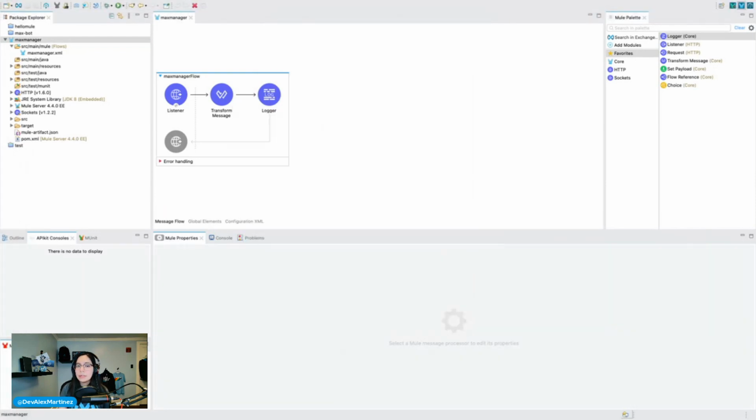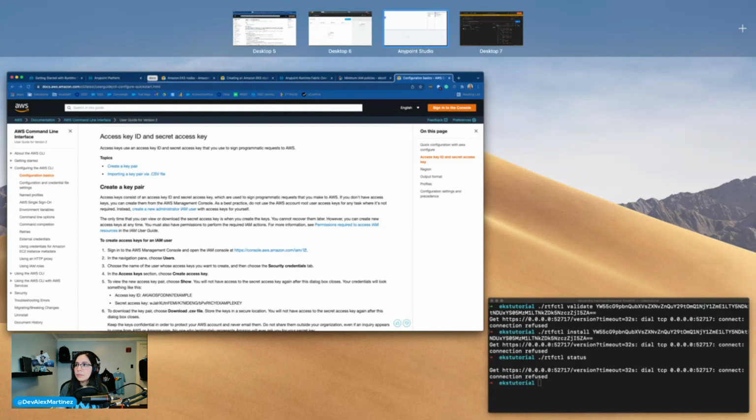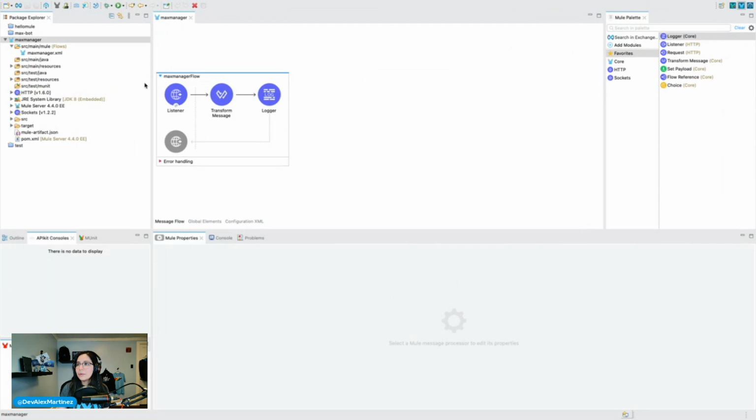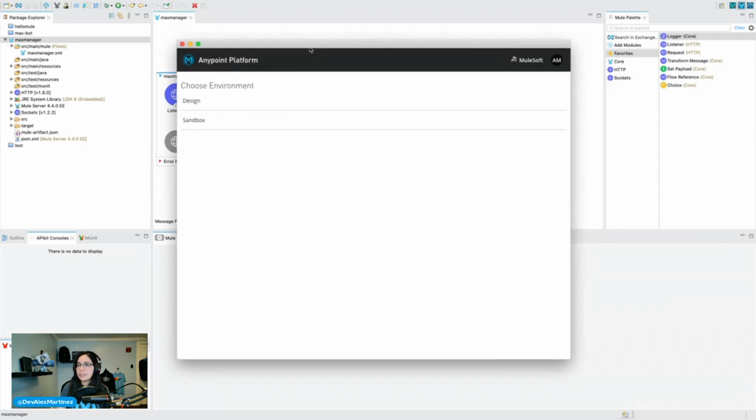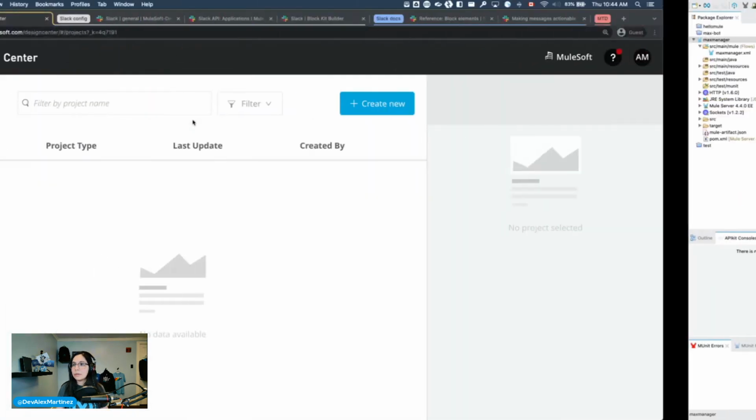User login. I'm gonna do this in the other window. Oh no, it went away. Where are you? Window. Why is everything failing? Oh, okay. See it. Okay, sign in. All right, perfect. And then I'm gonna choose sandbox, right?